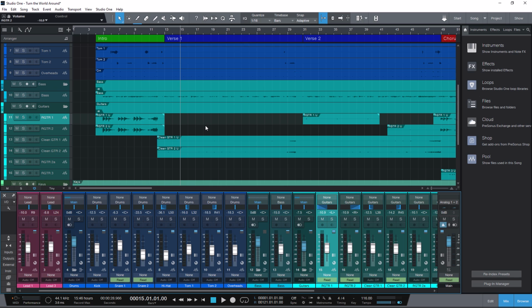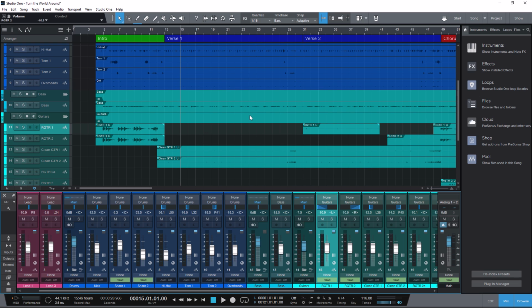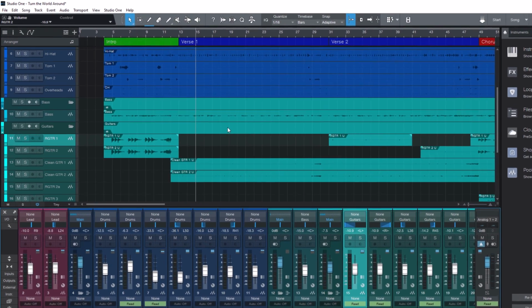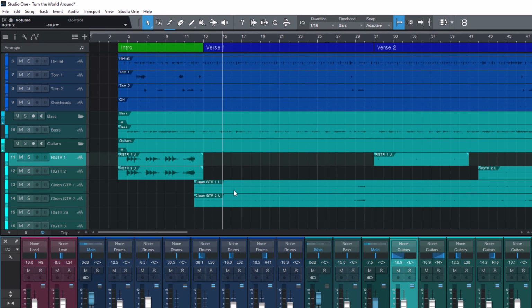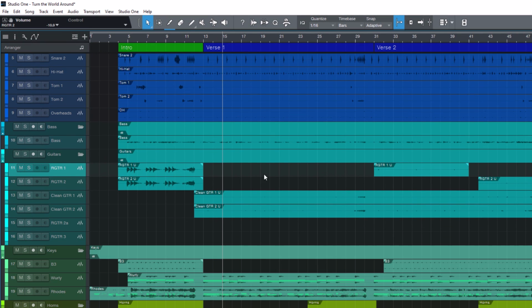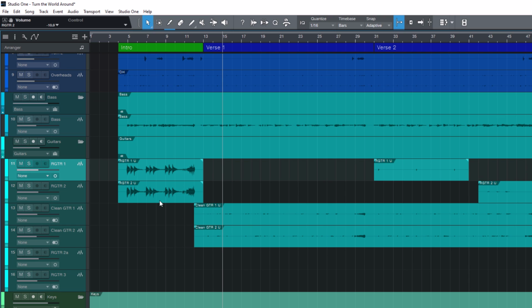I'm Lukas and today I'm going to talk about range selections. For everyone who does not know range selections yet, there are different types of selections in Studio One. In the arrangement we have the normal event selection. That's when you just click an event to select it, and now you can move it or duplicate it if you hold Alt or Option.